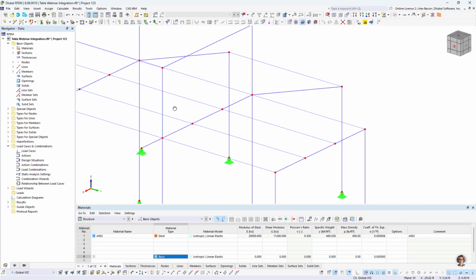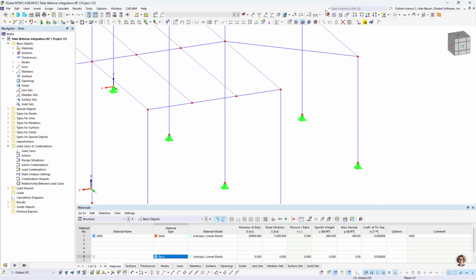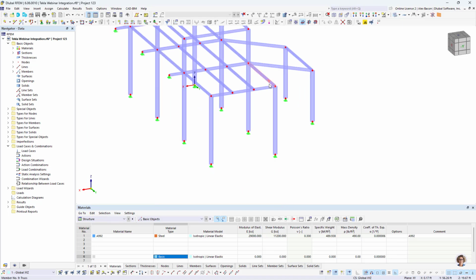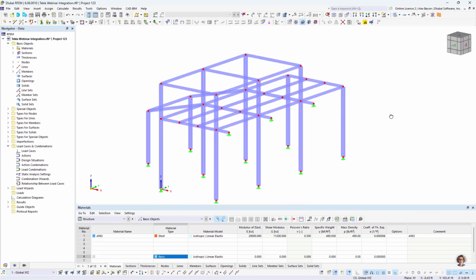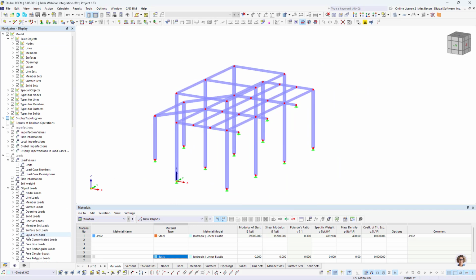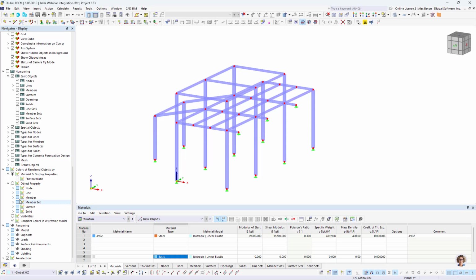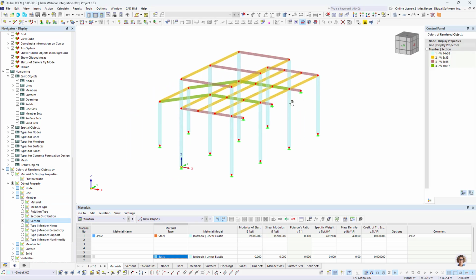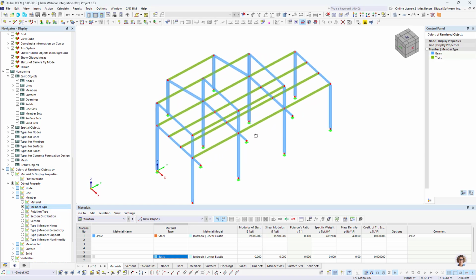And we can also change the rendering. And so now we can see that if I change my rendering down here to be based on the section, we can see that the correct sections have been imported in, my correct W shapes, along with the correct material and the correct member type as well.